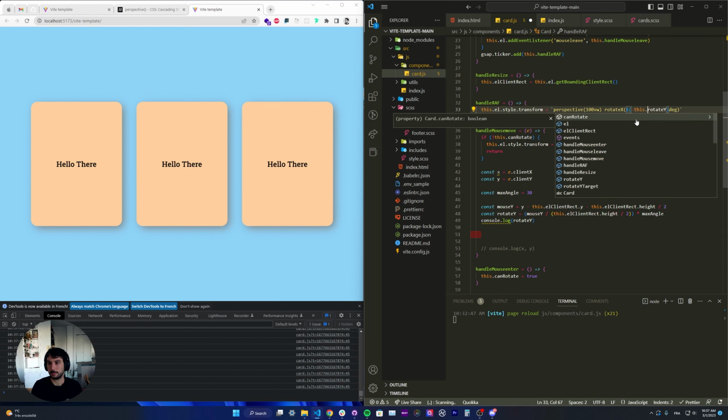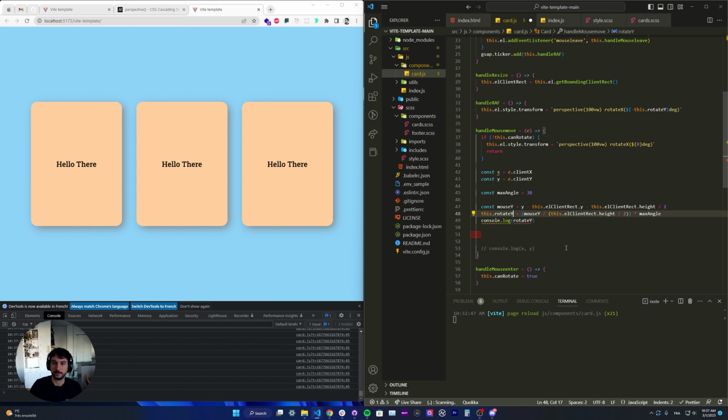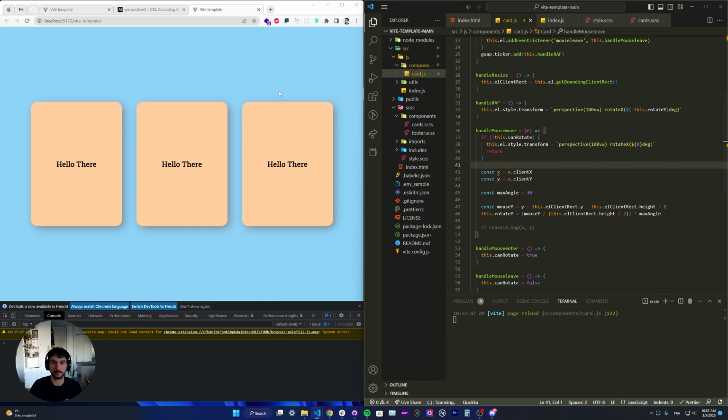So here, remember, we're gonna call our property and apply the value of the property here. So here we are just saying the value that we want, I'm gonna change it every time you move the mouse, but it's gonna be applied 60 times per second. So let's see how it looks like. Okay, so this is looking the same.